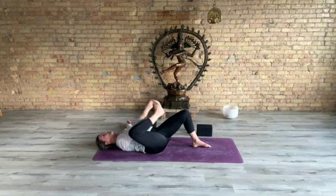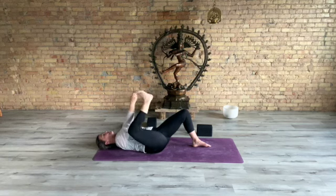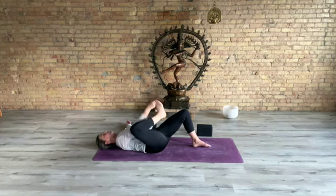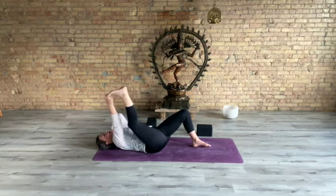Do that 3 more times. Exhale, length through the legs as you bring it into that extension, and then lower down. Exhale. Inhale, 1 to 2 left, depending on your tempo. Out, and in, out. And then we're going to find half happy baby.